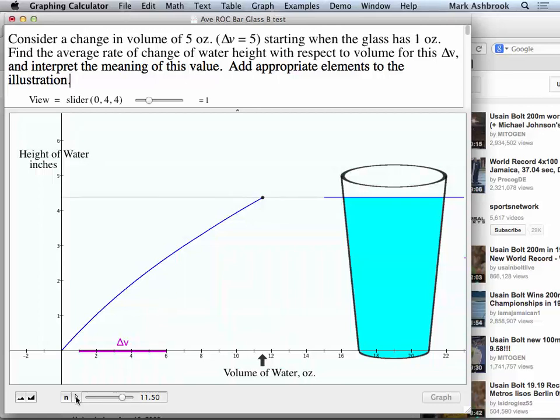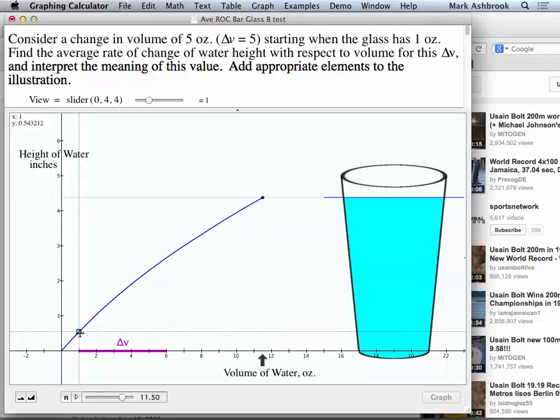Can it be done without knowing the change in height as well? Or I mean, yes, change in height. He thinks he needs to know the change in height. How do you know what the height was at 1 and the height at 5? He wants to know the height at 1 and then the height at what? At 6? What do you think? You need that? Yeah. So you either need the function rule for this graph, or I can just pick it off for you. Ready? So here we go.